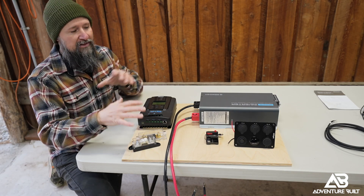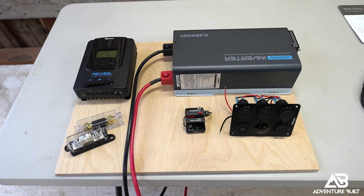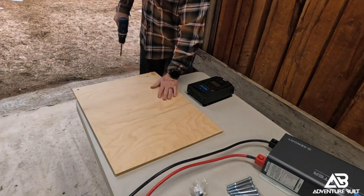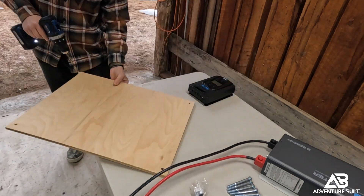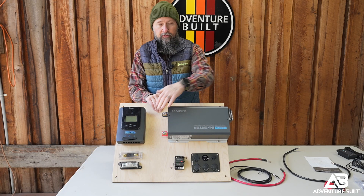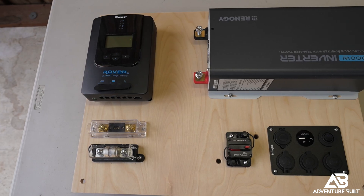I spent a lot of time figuring out exactly what configuration I want this all to be in. I have to have the inverter, the solar charge controller, the DC outlets, and obviously my fuses — all of this has to fit, and these cables are very thick gauge so they're hard to bend. I need to make sure everything is situated properly before I put this in the truck. I got all the different components on this piece of plywood that's going to be mounted inside the NextJump Outfitters boxes. I did have to mount the Renogy upside down — I wish Renogy had put the bolts so you could take the cover off and flip it to orient it the proper way — but this is how I had to mount it to get the plugs on the side I wanted for easier access.